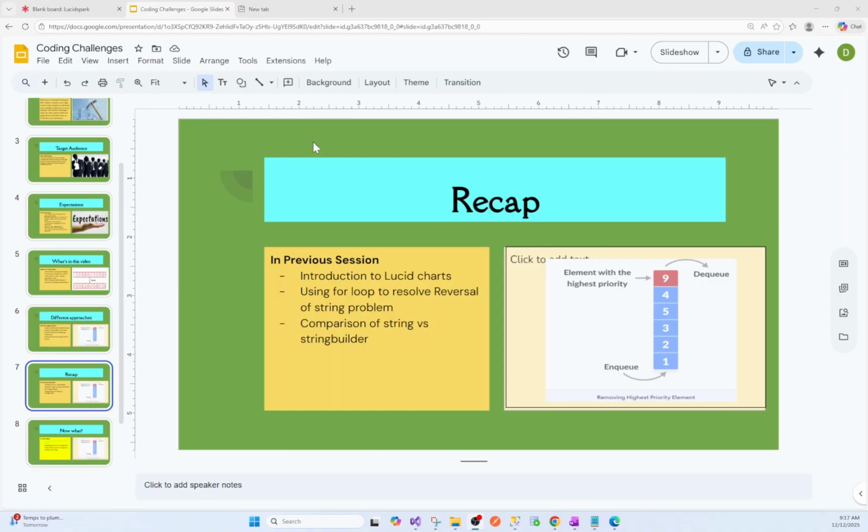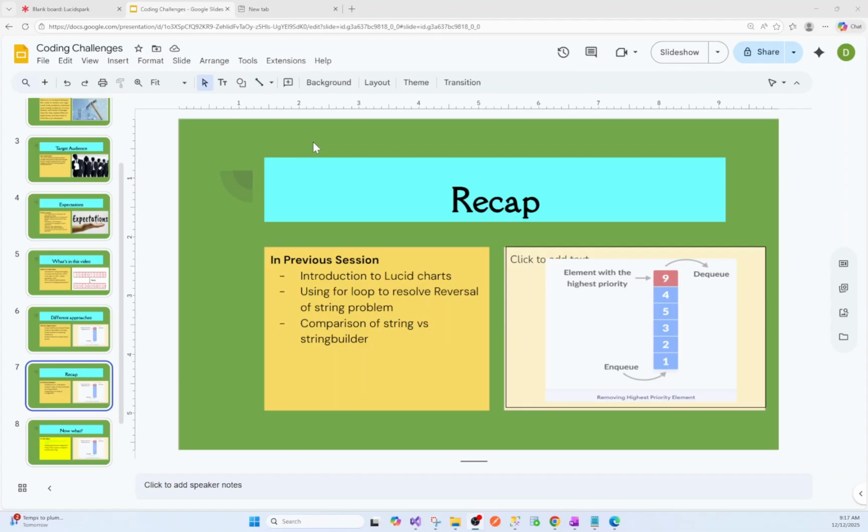In the previous session, we discussed our second approach for reversing a string, which is by using a for loop. The loop starts at the 0th character and ends at the nth character.